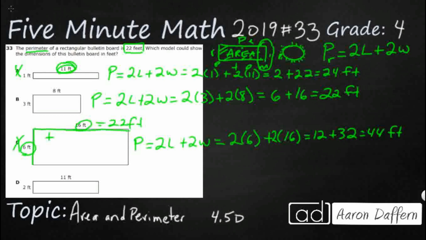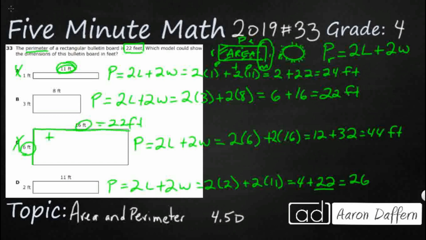And then D looks very similar to A, except it's got 11 and two. Double the length plus double the width: we're going to double two and double 11. Two times two is four, two times 11 is 22. See, that 22 by itself is already all that we need, so anything you add on top of that is going to be too large — that's going to be 26 feet, so it also is too large. We don't need anything that already has 11 there. So the answer is B.